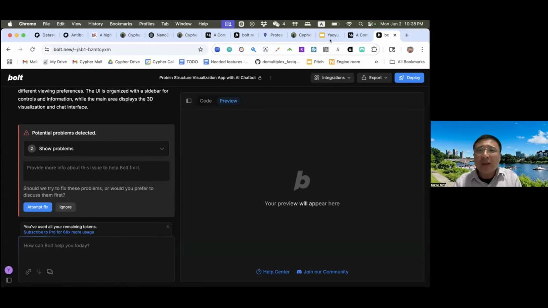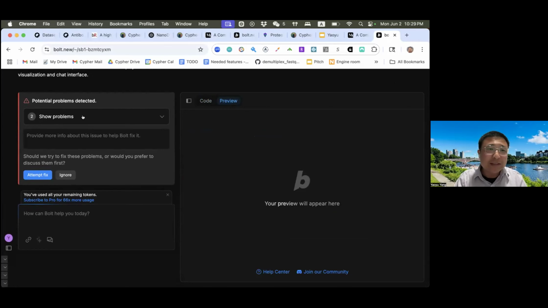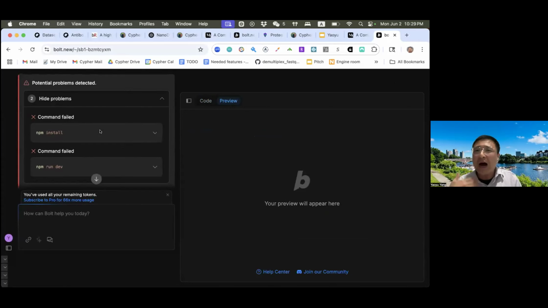It didn't produce the desired result yet. So you can see there are some problems, which is a very common pattern of vibe coding: you do something, you hit errors, and that's okay. There's a very convenient button here called Attempt fix. You just click this button, and it will try to fix it. Oh, you can see I've used all my remaining tokens for today. So you can try this on your own, and I guarantee it should work after a couple of iterations.